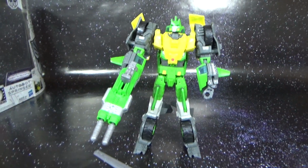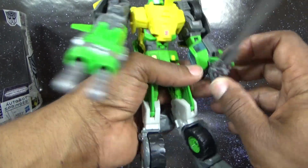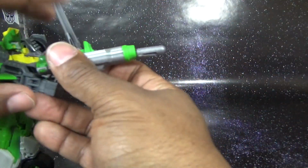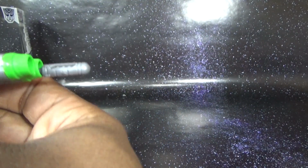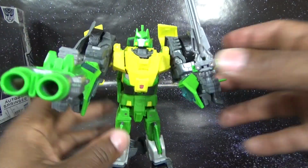He's a slim guy. He's got that slender anime type build. Take his helicopter blade, put it in his hand. He comes packaged with a gun in his hand, his blaster, which is pretty cool. I think, is this thing spring loaded? Looks like it's spring loaded, doesn't it? Yep. Oh, you just push it forward and fire individually. That is pretty cool. Wow, I did not know that.